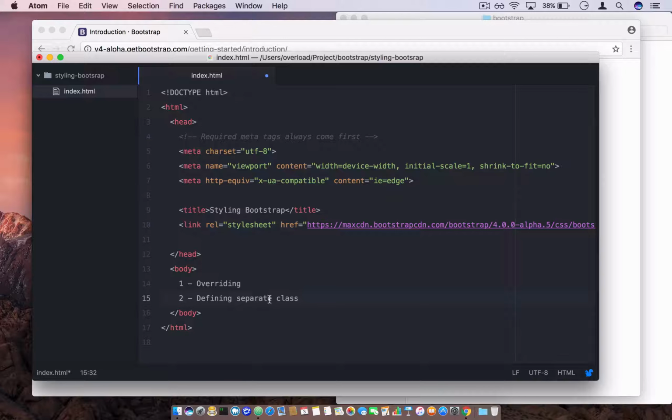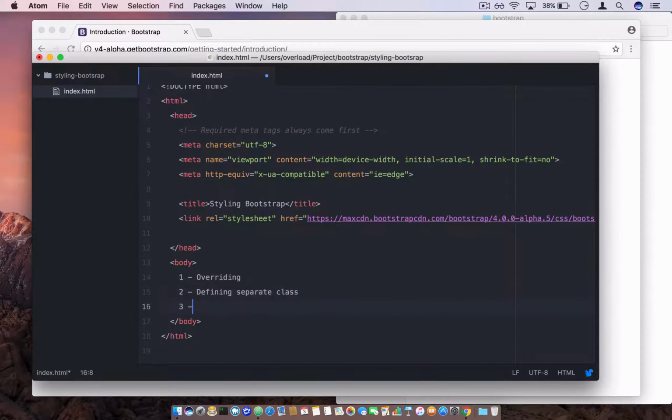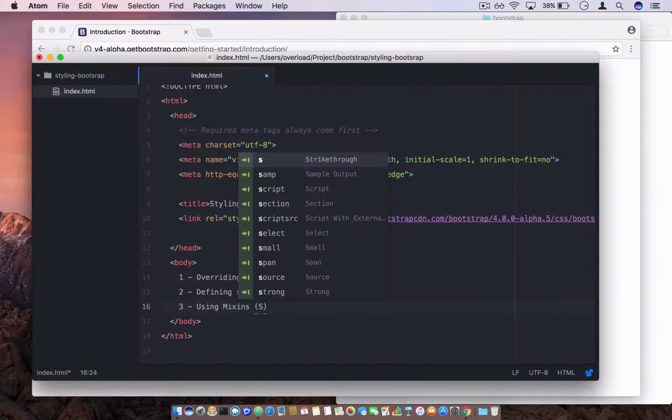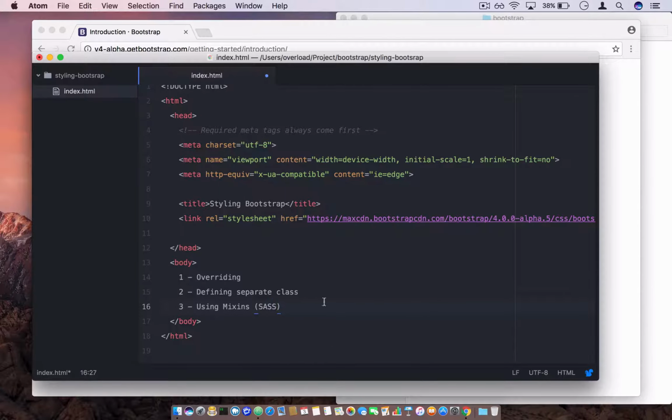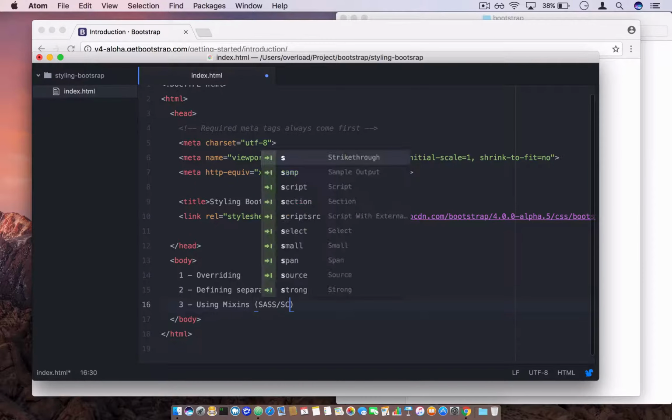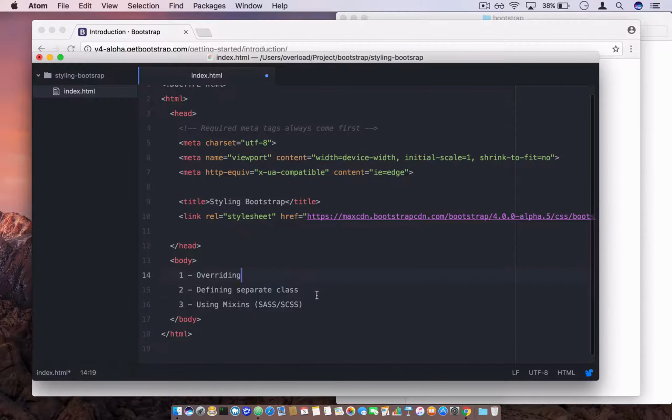And the third one is using mixins, which requires Sass or SCSS. In this video I'm going to show you the first two, which are overriding and defining a separate class. These two we are going to do using CSS. The last one is going to use Sass or SCSS.